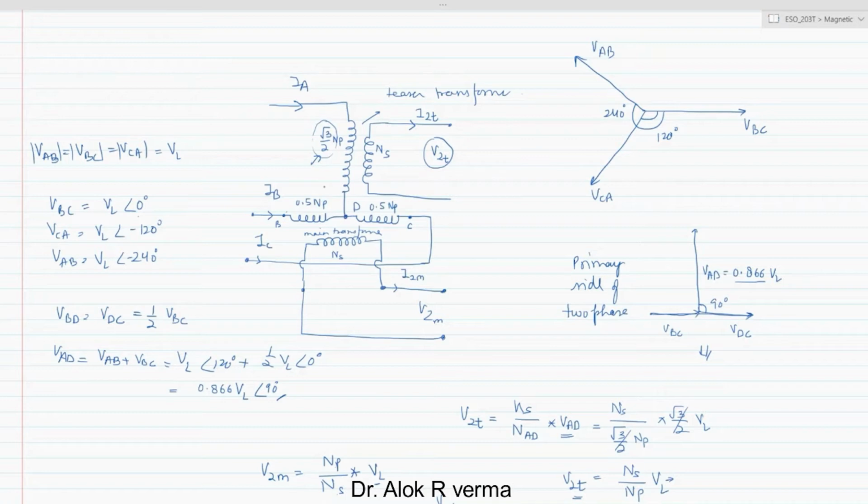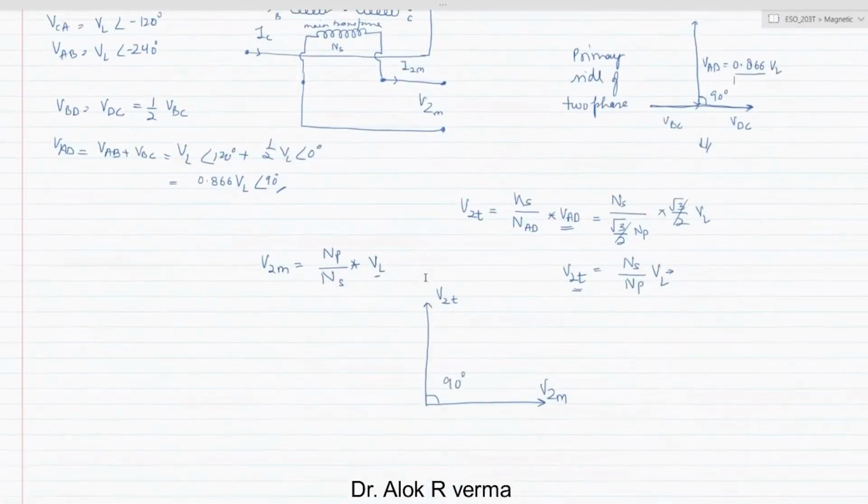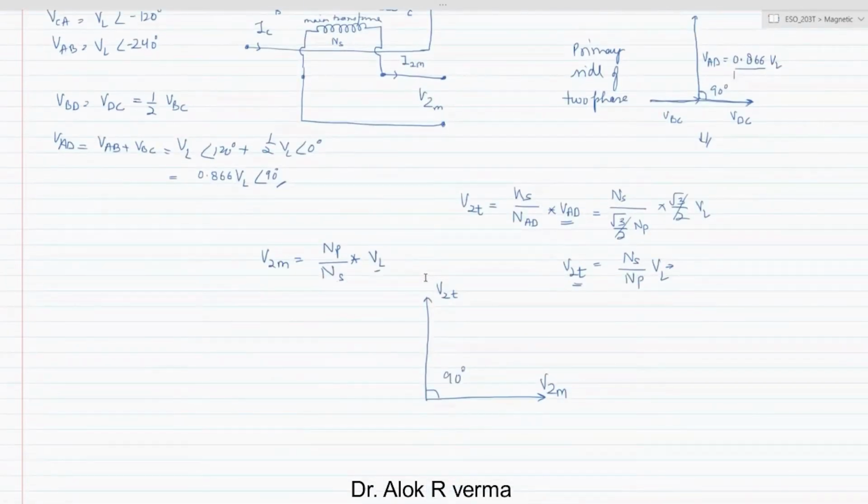So with that, we close the topic of three-phase transformers. So now onwards we'll be considering the motors, the rotating machines. We'll start with the DC motors and then go to the induction and the synchronous machines. So with that, we close the AC three-phase transformers and the Scott connection.